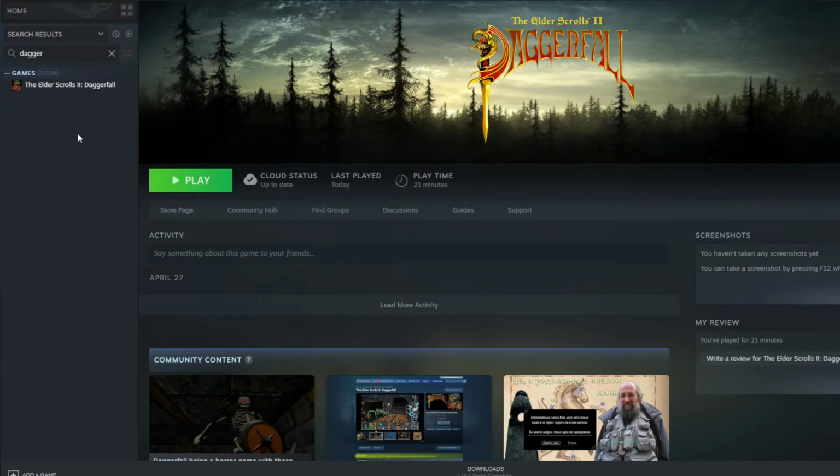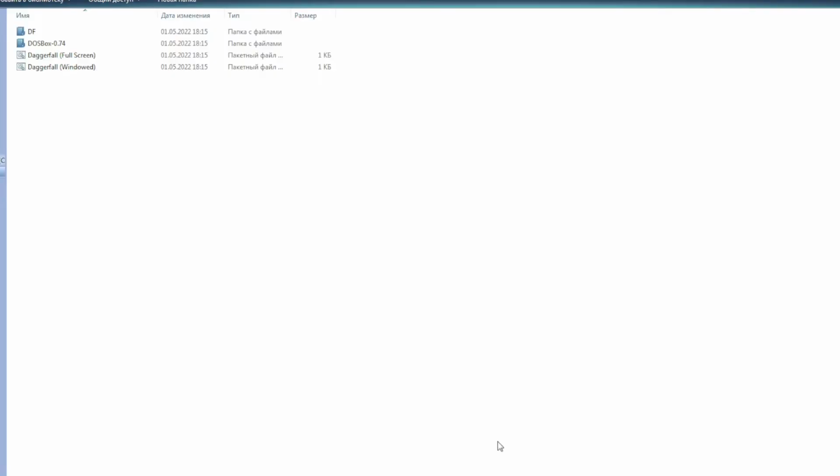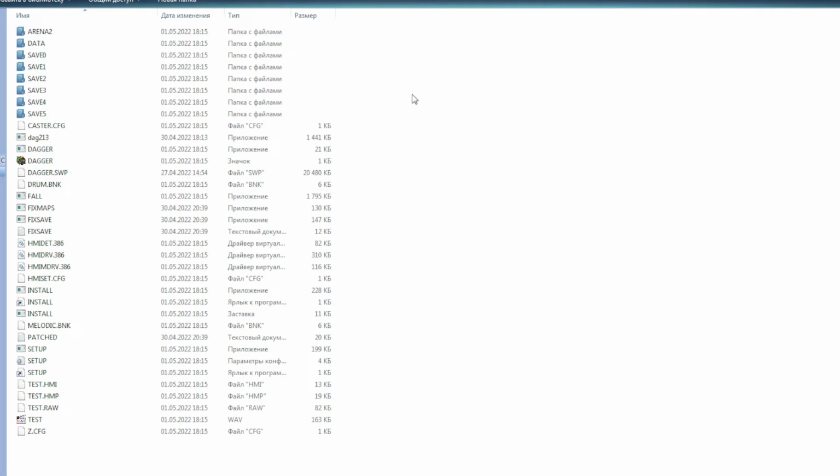Okay, you downloaded the file, but where to paste it? To do it, let's do something like this. Go to your Steam library, click the right mouse button. Here we need Manage and Browse local files. Let's click it, and the folder where your game is will open. What we need to do next is go to the DEF directory and then to Dagger and paste this file right here. You see, I already have it here.